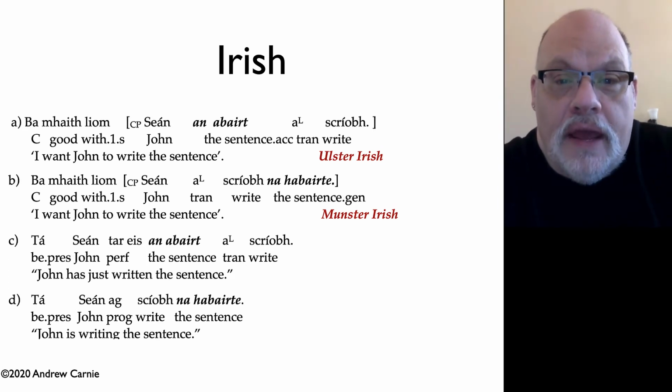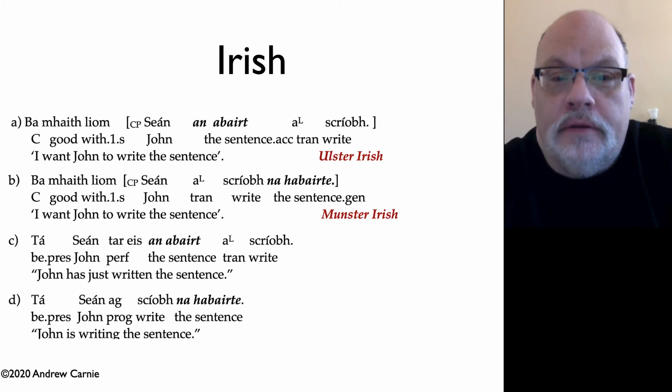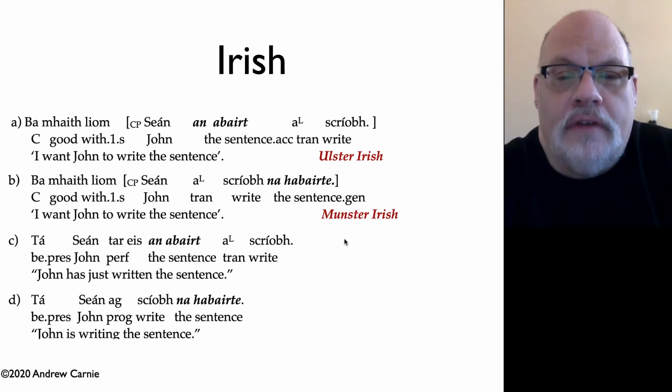Now, what should we take away from this particular alternation? Well, one possibility is that the different case markings that you find in the two different positions reflect a difference in where accusative case can be assigned. So one possibility is that the complement of the verb is not an accusative case position. So in Munster Irish, they solved this problem by putting the form in the genitive case, which is a kind of lexical or inherent case associated with the theme role when it's in this position.